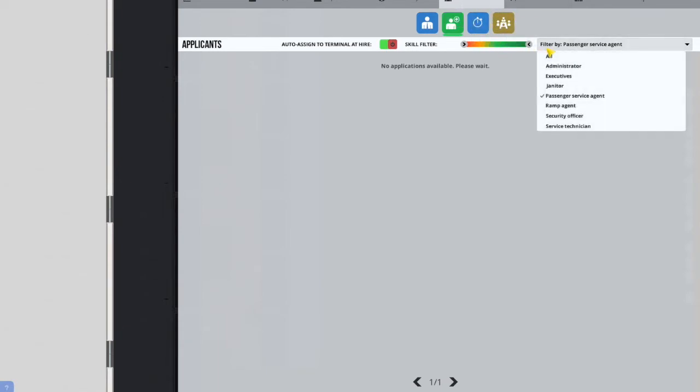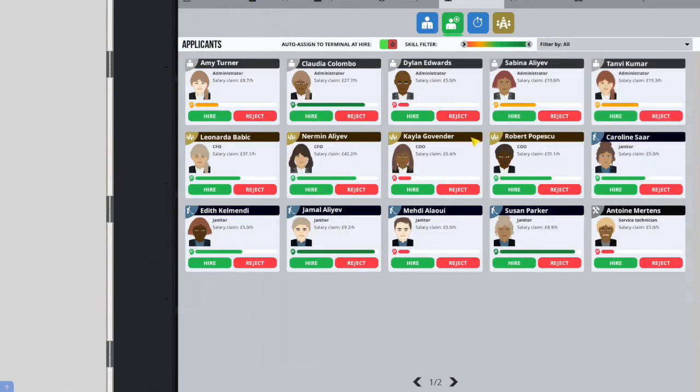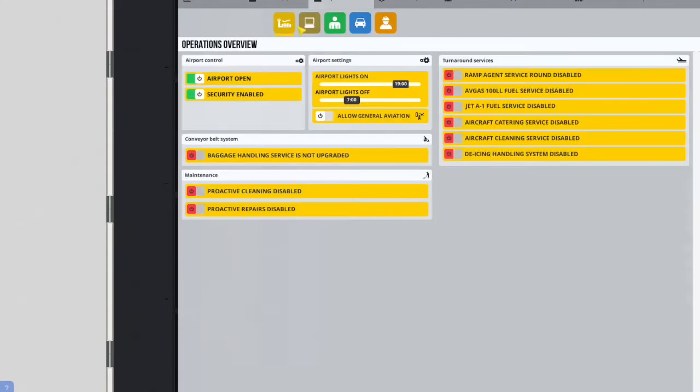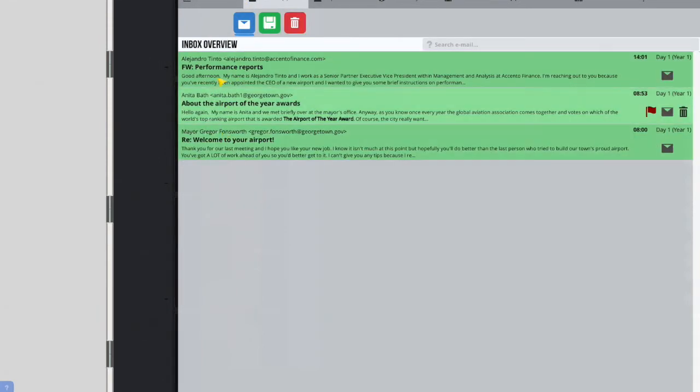Well, why can I not get passenger service agents? Why do you not want to give me any? It's all janitor, service technician. You're not good at all. This kind of operations, we're already there. Why won't you let me?